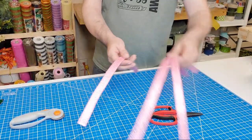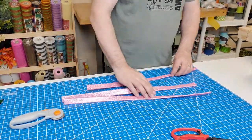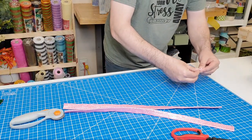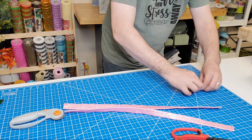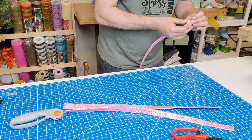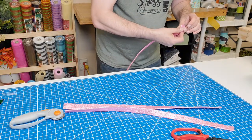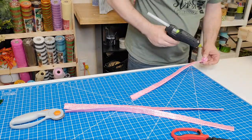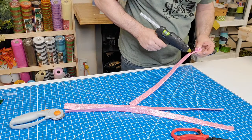But looky there, we just did three in the amount of time it took me to do one of the last with the glue. All right, so then what we're going to start doing is we're going to start right here in the center, and we're going to start rolling this bad boy up nice and tight. All right, keep it tight. I don't think you want it so tight that it starts smashing it, but you want to keep it tight enough that it doesn't have gaps in it. That's one thing we don't want to have is the gaps.